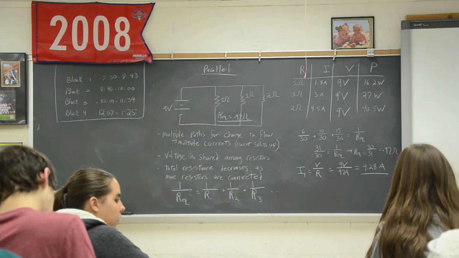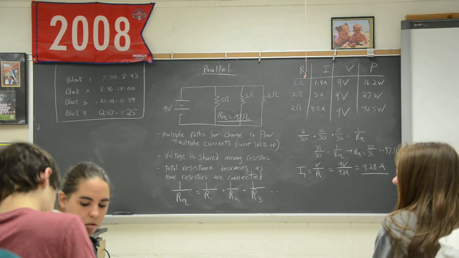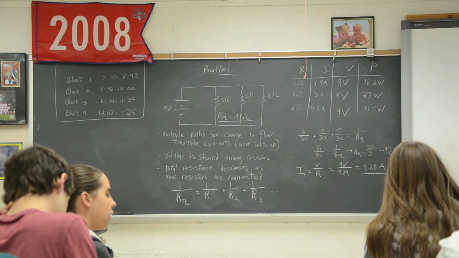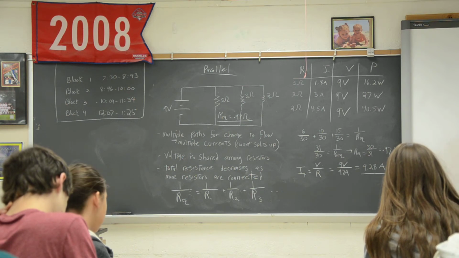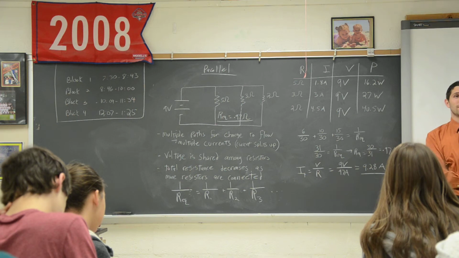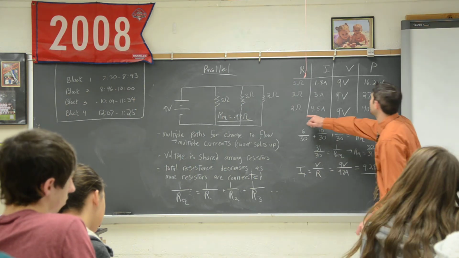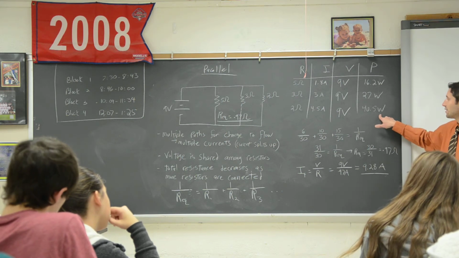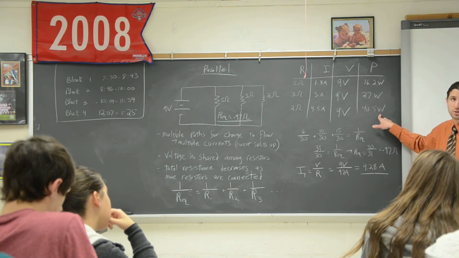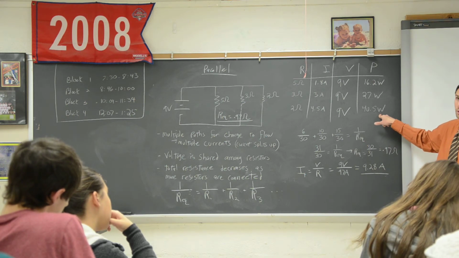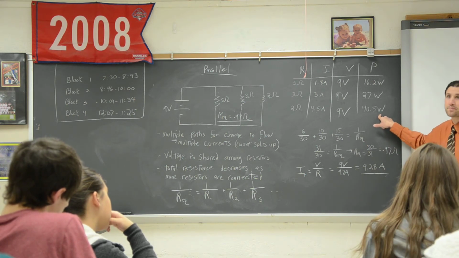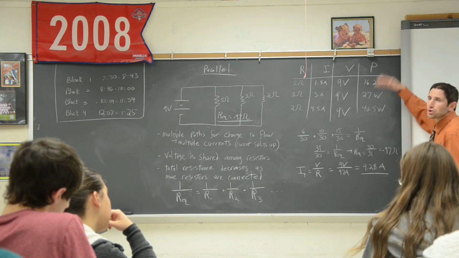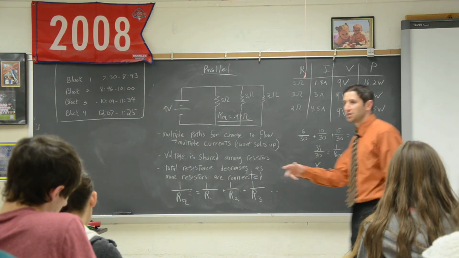Okay? It's not 10 times, it's like, they're like switched. Like in the first chart, the power from 2 is now like the power from 1. Right. So, if you look, the other thing that's different now is which one uses the most power now? The one with the least resistance. When you had the series circuit, the one with the most resistance had the most power. It's different. Okay?